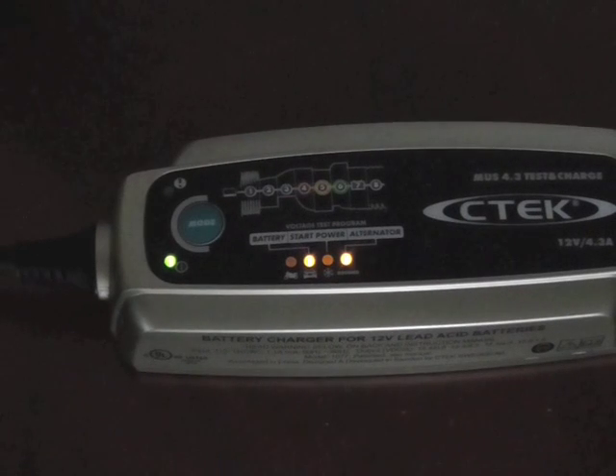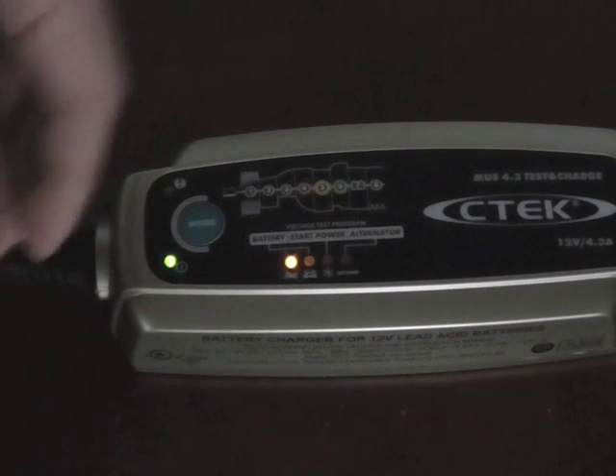The very last mode here is going to be called the recondition mode. What the recondition mode is meant for is to bring back life into a fully dead battery. So if you had a battery that has been sitting in a vehicle for an extremely long time and it's been completely discharged, chances are sulfation has actually built up inside of the battery. You'd switch it over to this recondition mode manually, and it'll attempt to bring back and rejuvenate the battery to as much capacity as physically possible. Another nice feature of this charger is that you can do all three modes at the same time — so if you have a 12-volt automotive battery that is sealed and needs the recondition mode, you can select all three and it'll run through the full eight-step charging process. There is also a motorcycle side for smaller batteries, which follows the same charging algorithm we just showed you.